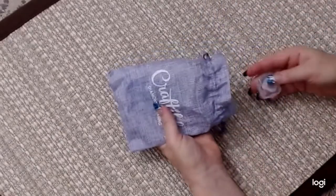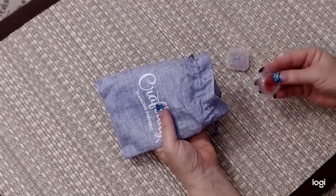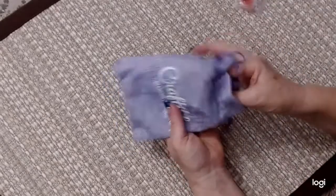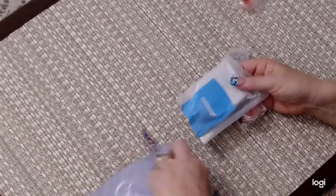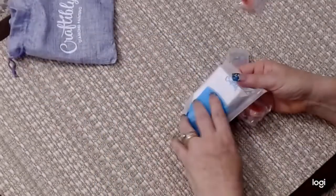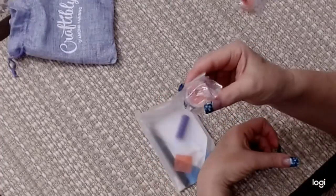See what else. We got the cover minder. Okay, that's something new. And we got a little container of the wax again. I'll show you that cover minder in a minute. All right, and then, okay, so all that was in this little bag here. And then there's two containers of red wax. Two containers.